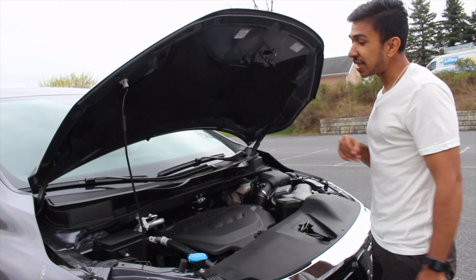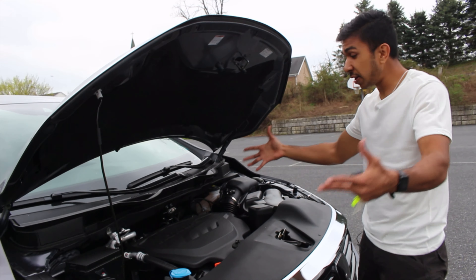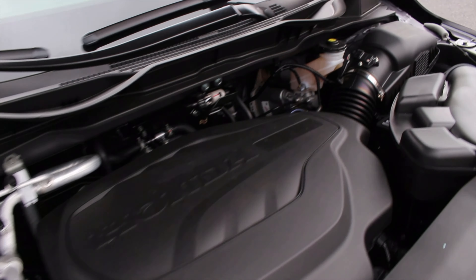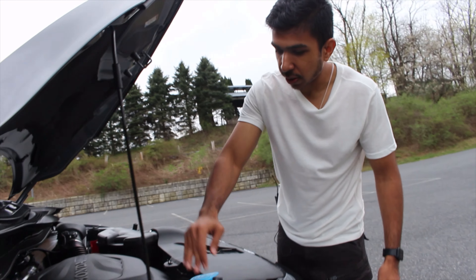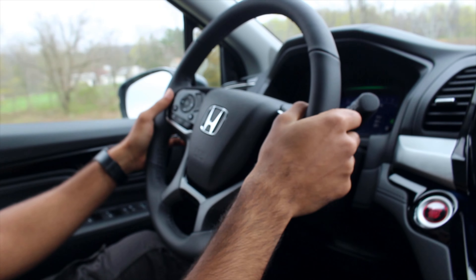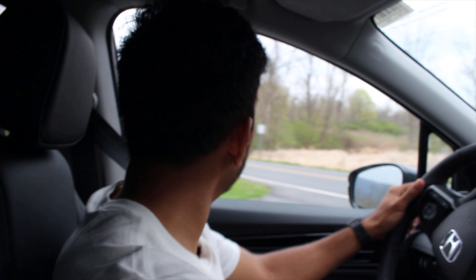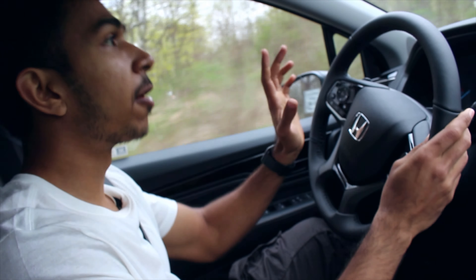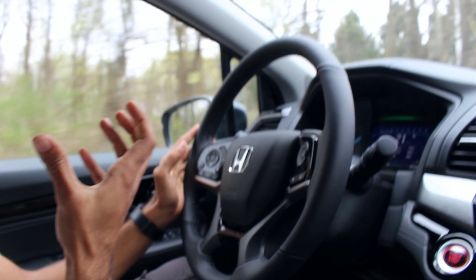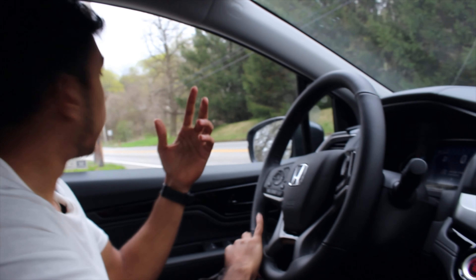There's a 12-volt outlet with a 180-volt maximum. There's also a super-fast charging USB port to charge your phone — this car does have fast charging. Two cupholders, perfect size, and a great spot to put your phone down with a really good grip so it doesn't slide. There's an aux port here, though I don't think people use that much anymore since we have Bluetooth. There's also a regular USB charging port and a really big, deep storage area.